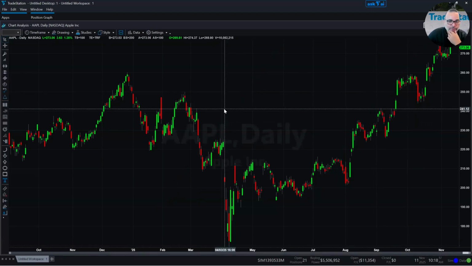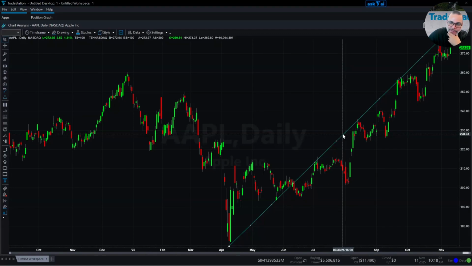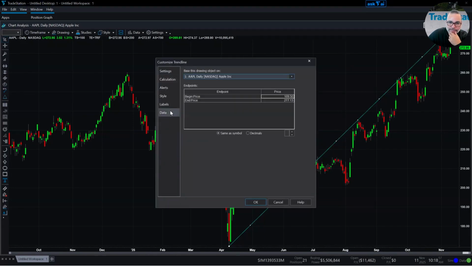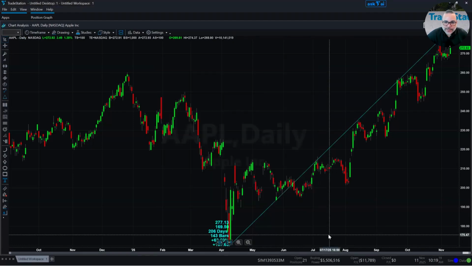And also, one more thing. A lot of times I use trend lines as measurement. So if I go here to the trend line indicator and I go from this low all the way to this high, I can double click on that trend line and show data. Well, not data, labels. Here, show labels. I'm going to show the price percentage, the net change, show the anchor prices. Let me show everything and we can see what it looks like. I'm going to make it 12 and bold so we can see it much more clear.